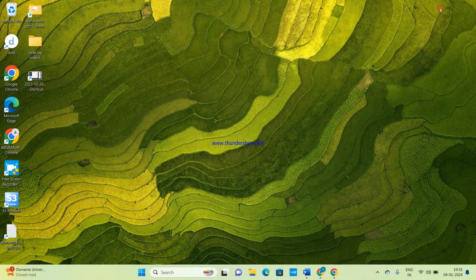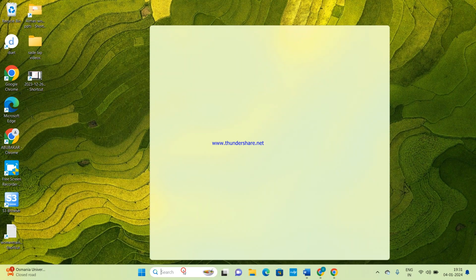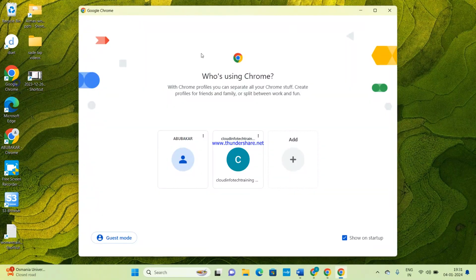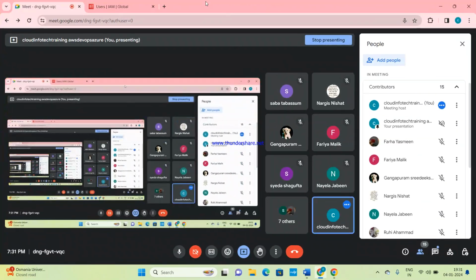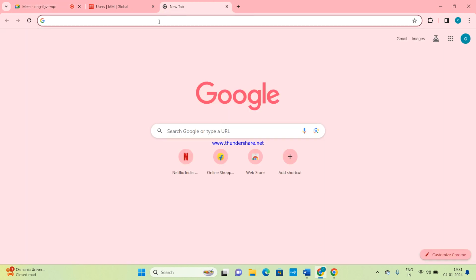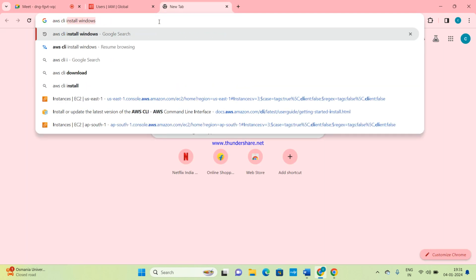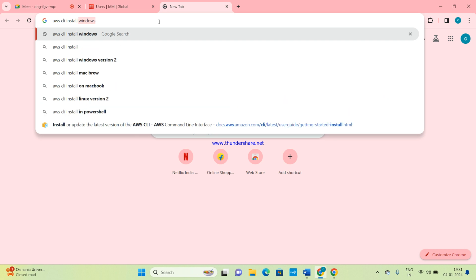What you need to do is go to Google and type here: AWS CLI install on Windows.